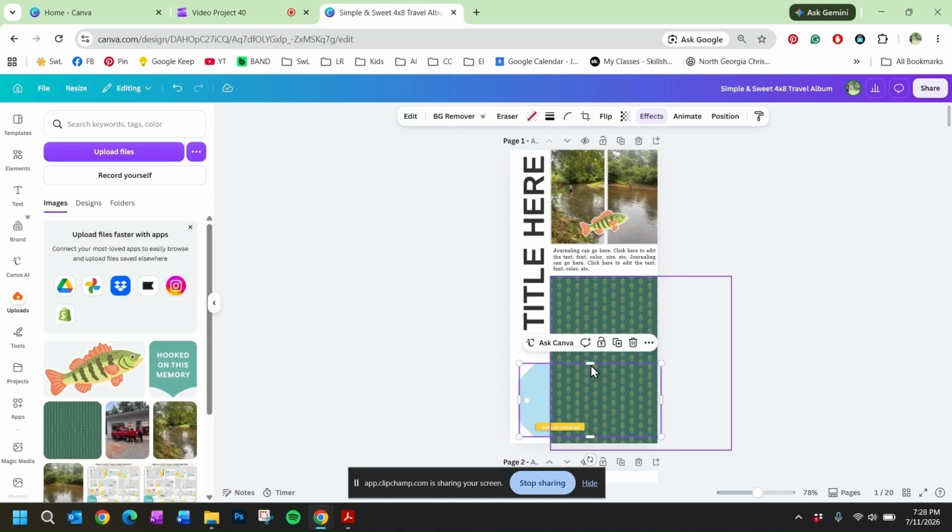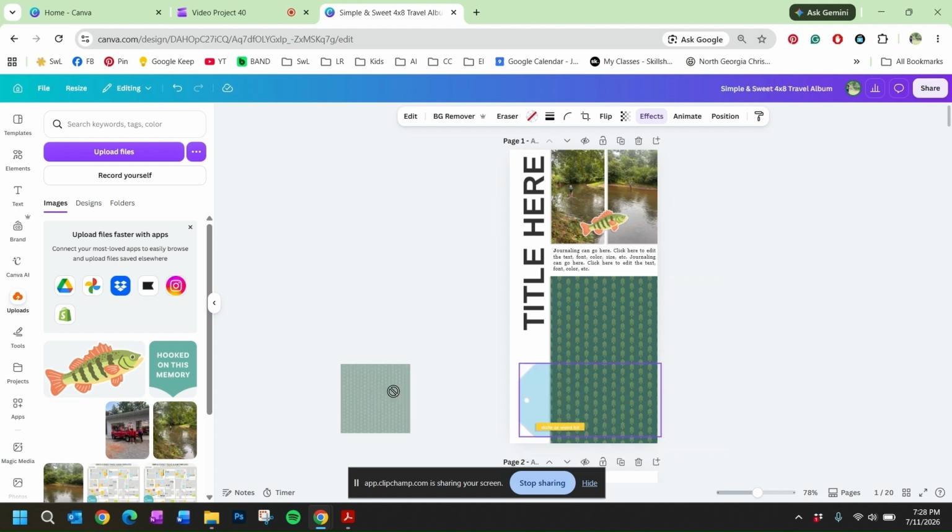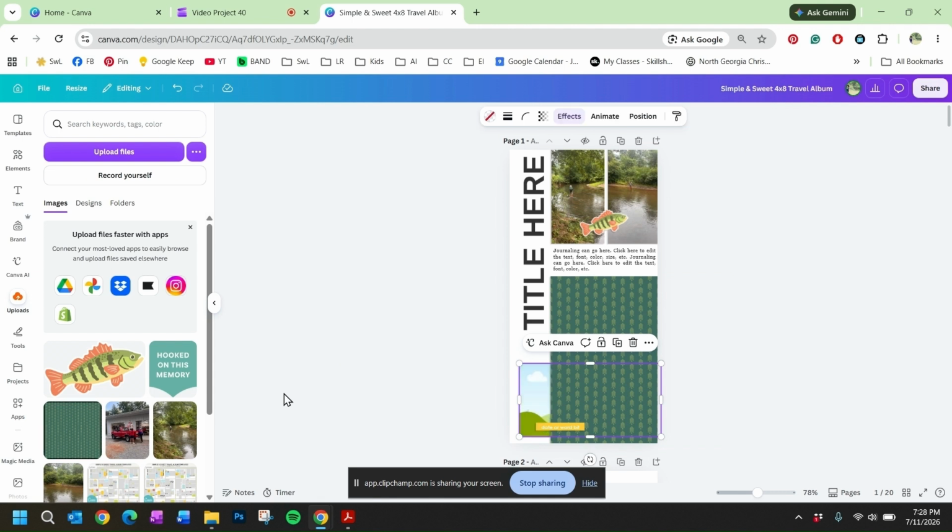Now, the only thing different with these templates is this is not a clipping mask here. So if I try to drag, it just takes the shape of a rectangle. That doesn't work, as you can see. So I'm going to hit Control Z to undo that. This is a cool thing. I could go through my digital kits and find a tag and just delete this one and place that one there as an element, just like I did my fish.